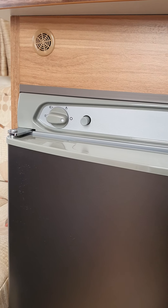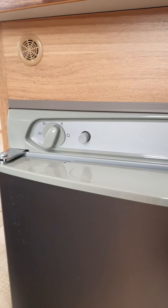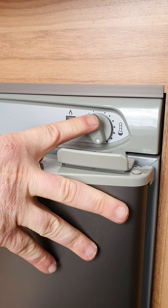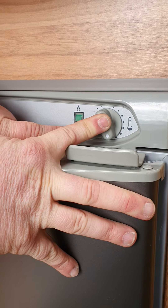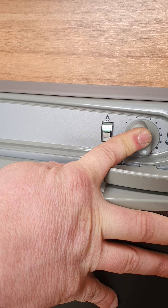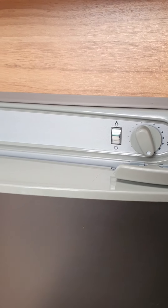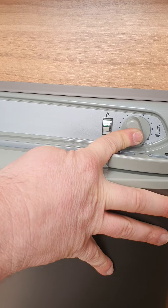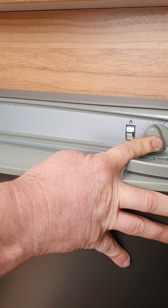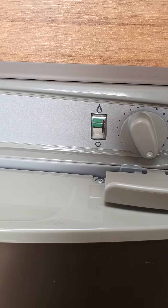This is the main control for your fridge. A little circle there is off. Your first option is gas — when you flick it to gas, come over this side and hold that button in and you'll hear it ticking away. As you're holding that in, once it ignites, that little bar starts rising up into the green. Once it's moved up into that green strip and has stopped moving, you can then let go of that purge button. Hold that button in and use your igniter over here — click that away and that should ignite it on gas. Once it's ignited and it's in the green, you can let go and that should stay running on gas.